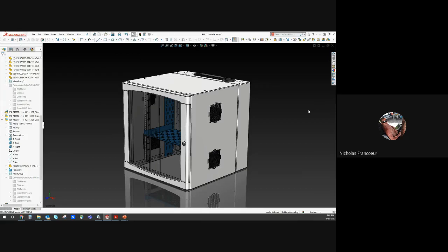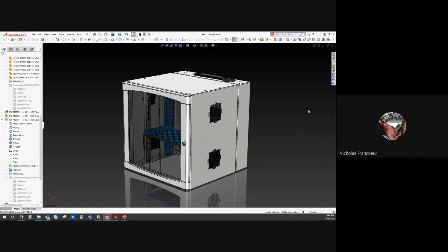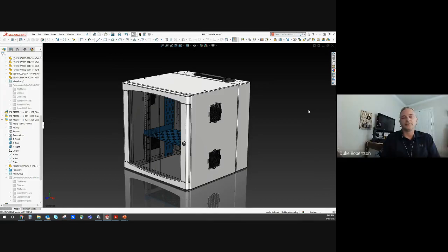The anchor brackets that secure the cabinet to the pallet? Yes. Are they suitable? Do they meet the California code for earthquake brackets, or are seismic brackets required? Oh, yeah. For California, it's going to be a different story. You would likely need to do something different there.